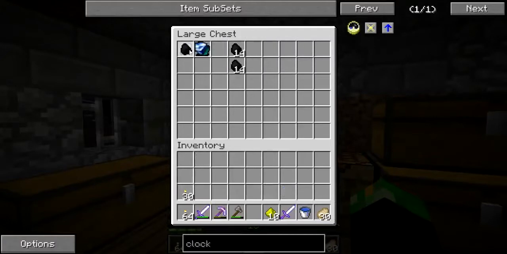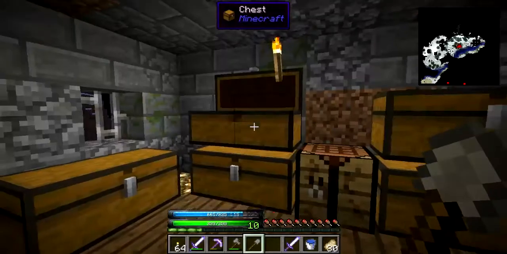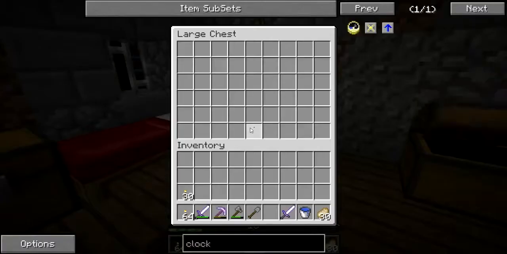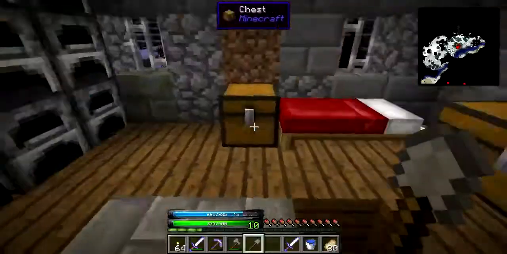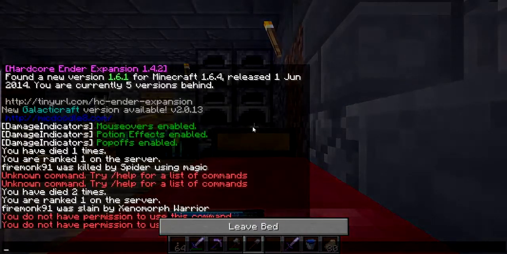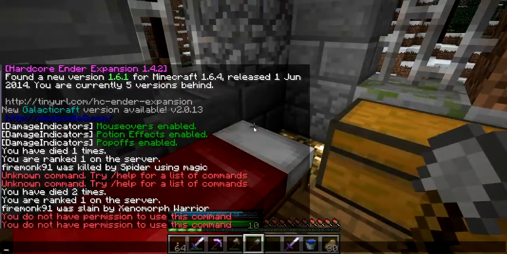Yeah, so now we don't really have much else to do apart from doing whatever we want, really. I can't really think what we've got to do. But I have slept at night time. While I was moving, as you can see, I was slain by a Xenix warrior. Look at this. That was on my way back to this place. I died by a spider using magic.